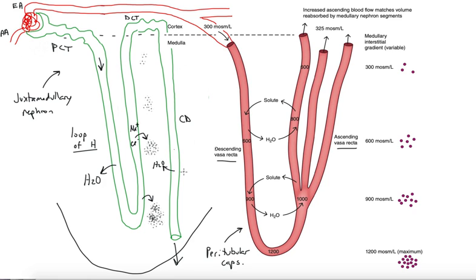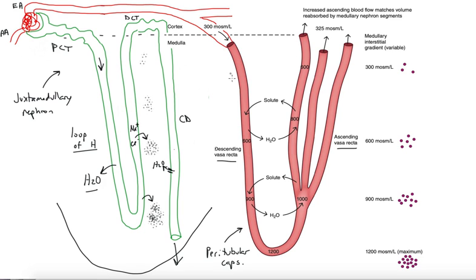So hopefully all this is a review. And again, under the influence of ADH, which is going to give us our aquaporins required to allow that water to escape the collecting duct to be reabsorbed. Okay, great. Well, we're reabsorbing some very significant fraction of sodium and chloride and water from the loop of Henle. And then over here at the collecting duct, we're reabsorbing more water. Where does it go? It goes into the vasa recta.